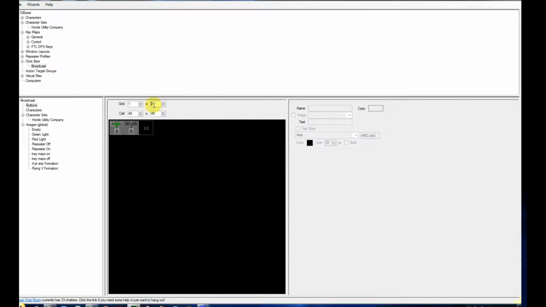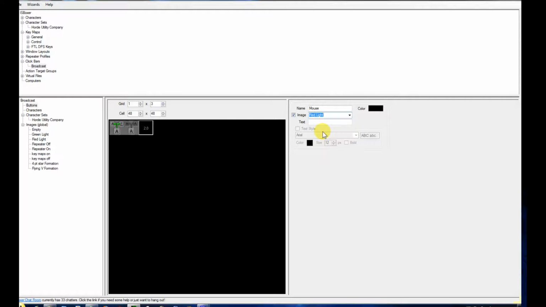We're just going to click up and we get a 3 here. That indicates that we've got 3 in a row now. It helps when you're going in and selecting these when you're handling controls. As I said earlier, I've loaded a couple of extra images that are part of the global. The green light and red light, I got those out of Xanther's upload that he posted on the forums there in ISBoxer. Thanks, Xanther. Really appreciate that.